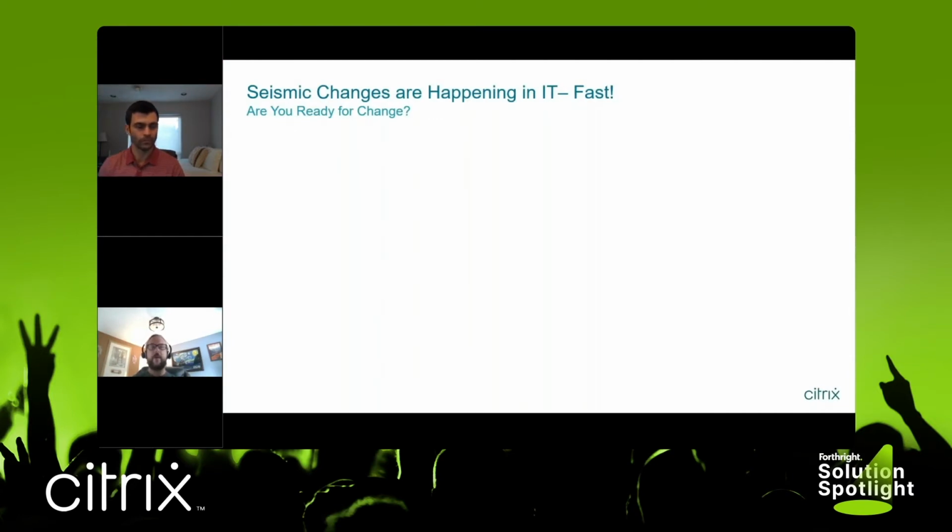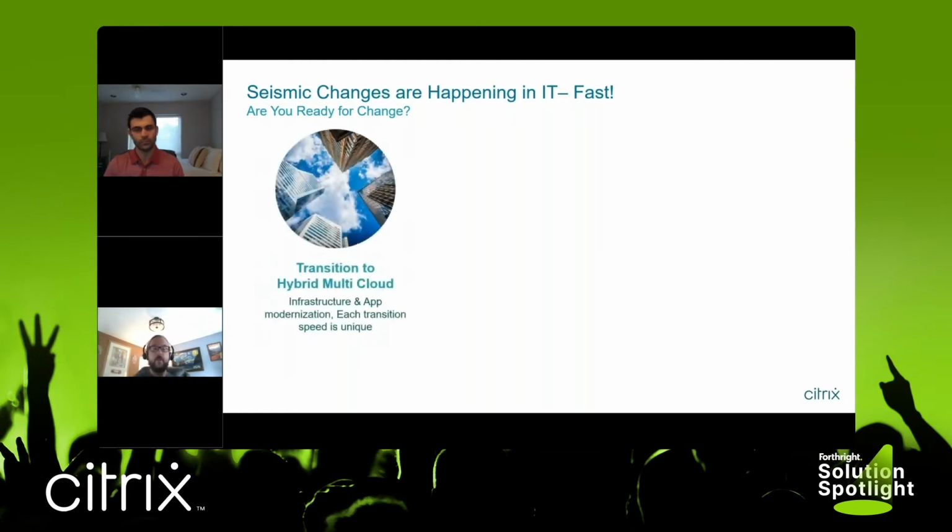I think we can all agree that there have been some fairly significant changes taking place in IT over the last 2, 3, 5 years. These changes are fundamentally changing the way that organizations have traditionally done business. The word cloud, the word microservices, and software-defined everything is literally forcing companies to take a look at application delivery in an entirely new manner. Now, with so many companies looking to make that transition from an on-prem data center into a hybrid or multi-cloud model, what they're also looking for is a low-risk, low-complexity migration strategy, to be able to ensure that they can keep their business continuity strategy going while still creating business value for their respective organizations.